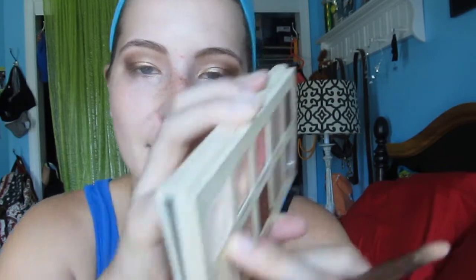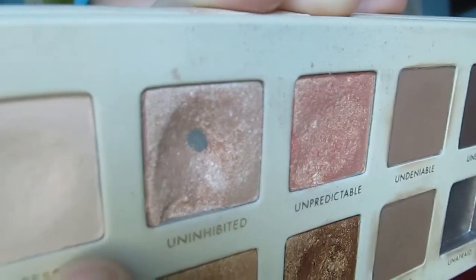I'm going in with the Undressed shade from my Unzipped Gold palette from Lorac — it is a matte highlight shade with a pinky peach tinge to it. I'm going in on the fluffy side of my Urban Decay brush that came with my Naked palette — I use it every day so it's definitely a good brush. I'm going to throw this on my brow bone because I went a little crazy on my outer corner. I definitely think I'm going to pan my Lorac palette for the year because I like it, but I don't love it as much as my other two palettes.